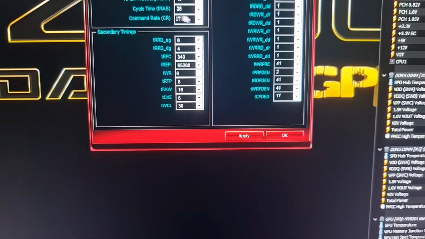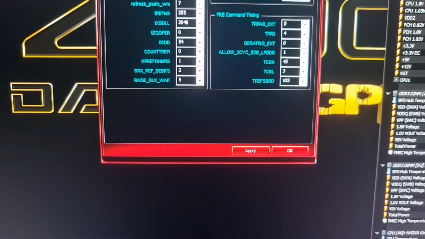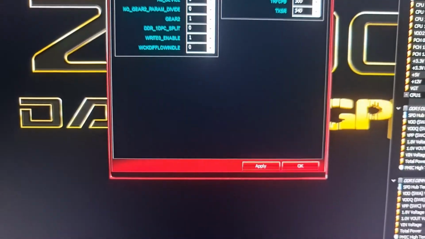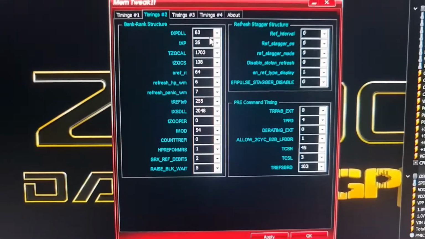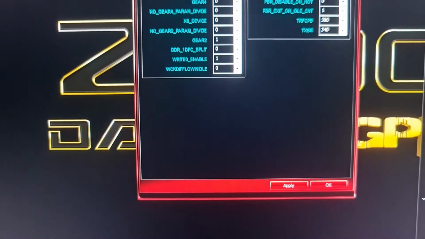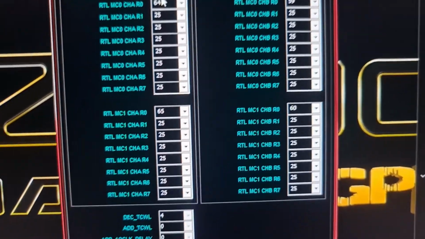Otherwise, anything else? Not really. I mean, come check. Here we go. Per bank is 300 right now. Yeah, we left TXP on auto. We left PPD on auto. I'm not touching those. It's a headache. No point. And the RTLs trained in really decently.